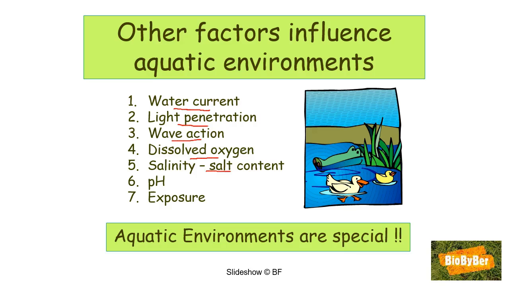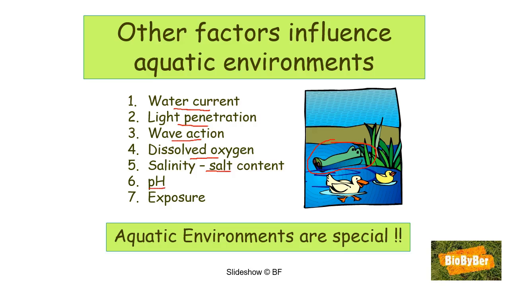Salt content is another important consideration. The salt content of some aquatic environments can affect the organisms living there. For example, our friend the crocodile, or it might be the alligator here, can be affected by the salt content in the water. Some prefer to live in freshwater habitats and others prefer saltwater habitats.